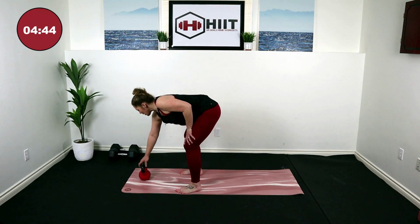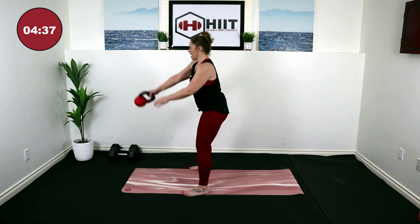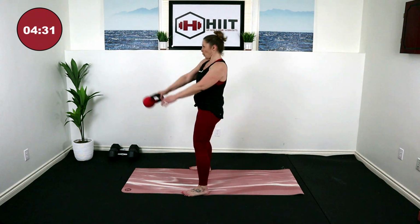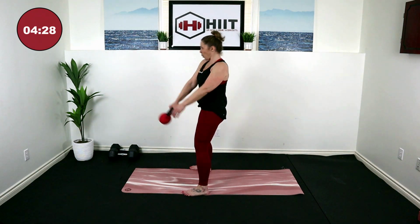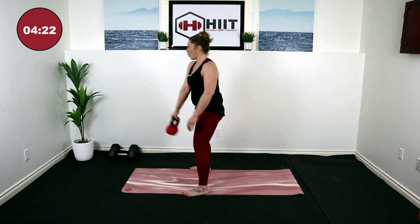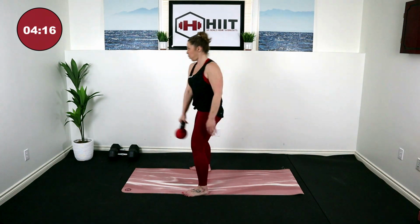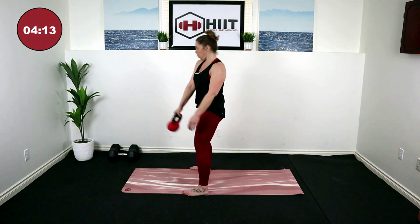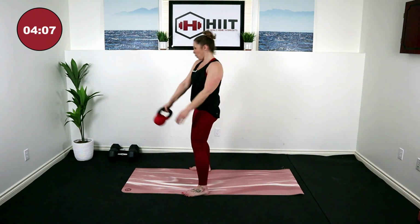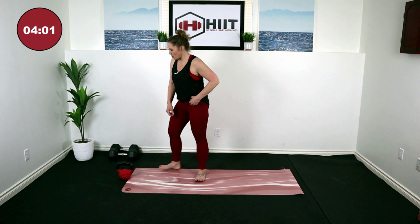All right, get that kettlebell in front of you. Stand back, feet wide. Hinge at your hips, grab that kettlebell, swing it in. Switch, two. Keep that core strong. Halfway. Good, kettlebell down, burpees 20, I know these are the killers.